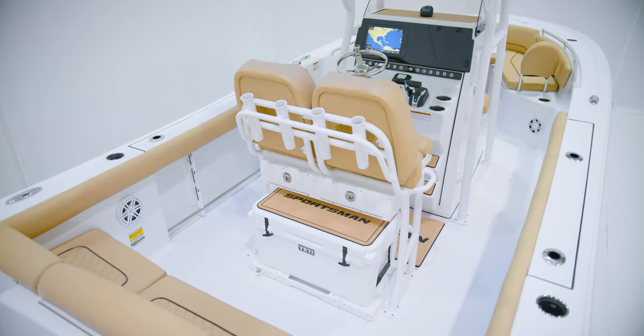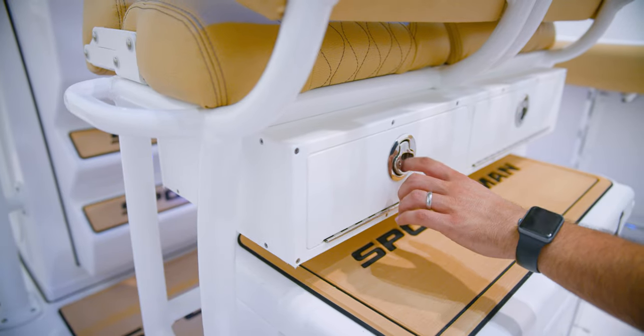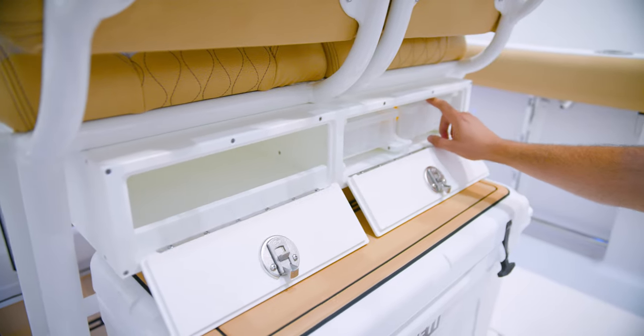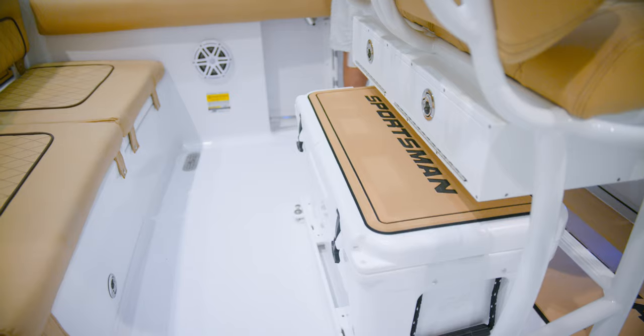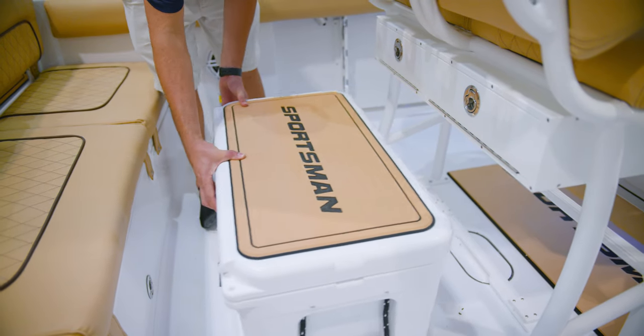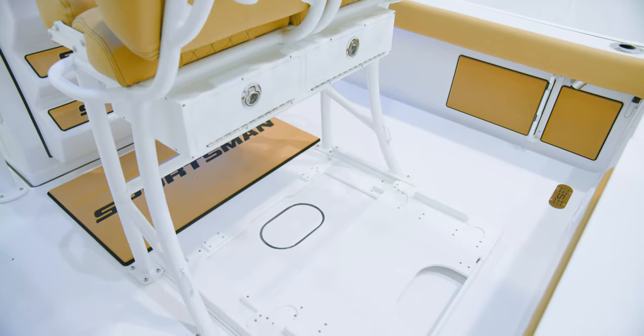The boat we are on today has two popular options. First is the under leaning post tackle storage. It includes two tackle trays and open storage. And second is the slide-out track with the custom Sportsman 65-quart Yeti cooler. This option is available without the Yeti in case you already own a cooler.